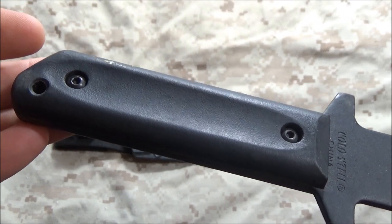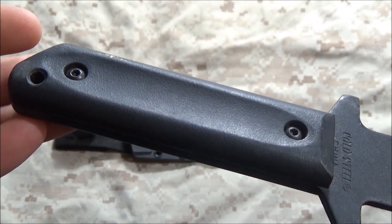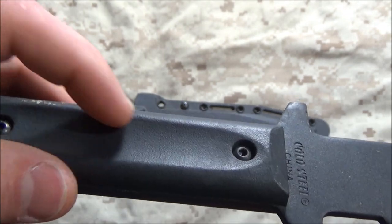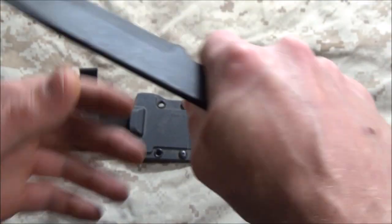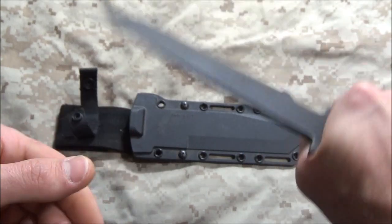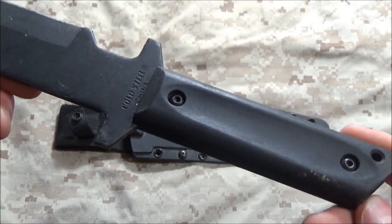It's almost like a Glock for you gun guys that know about the sights. They're basically just there so they can say they have them. They're not really functional in a sense of durability. They get chipped up pretty easily. Kind of like that, this is not really completely functional for a utilitarian purpose, because with this knife being used for, as they claim, tactical uses or utility, it can kind of slip. You don't really get a good sure grip, which is not a good thing.